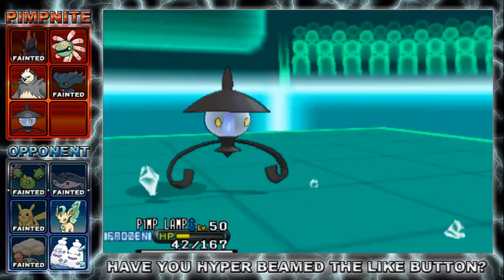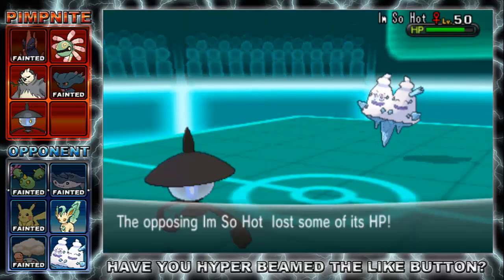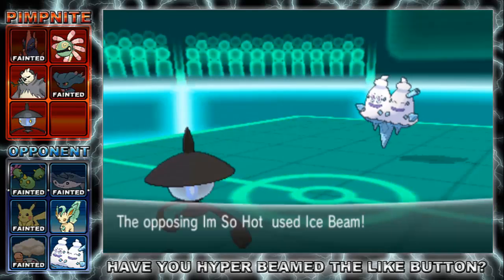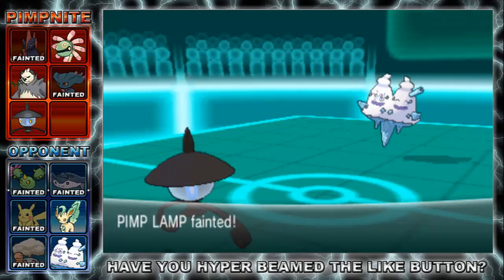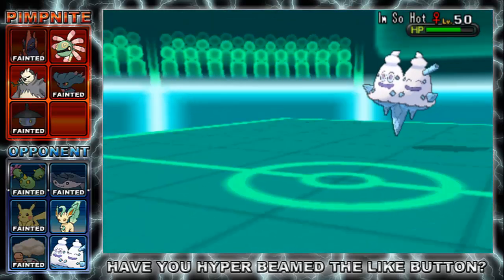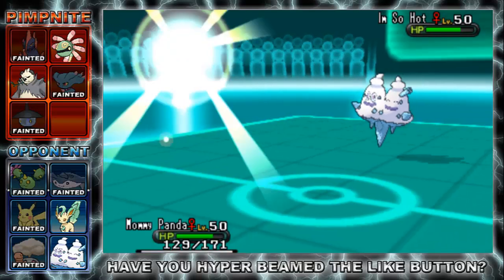So Ice Cream's going to use another Ice Beam on me, and doesn't quite take me out there. Unfortunately, I'm a fire Pokemon, and I can't thaw out a little bit of ice, so I'm going to be sitting there for another turn and go down to Ice Beam. Yay! So my poor little Lampent didn't get a chance to attack at all. It got frozen. Goody. Shit happens like that. That's just the game.